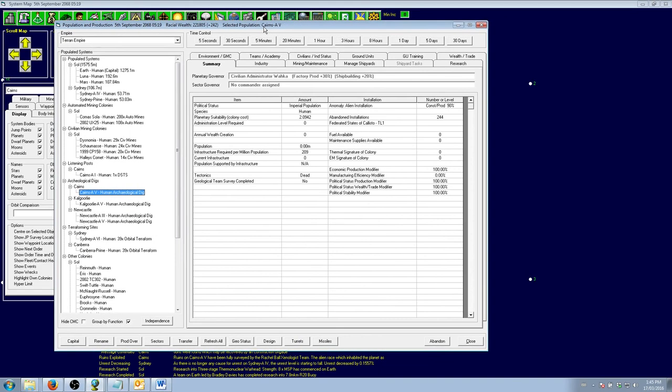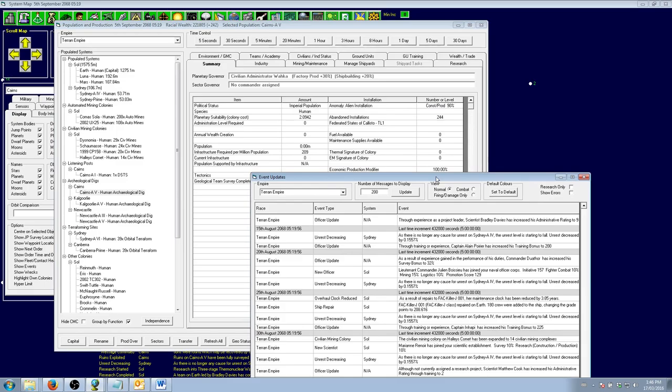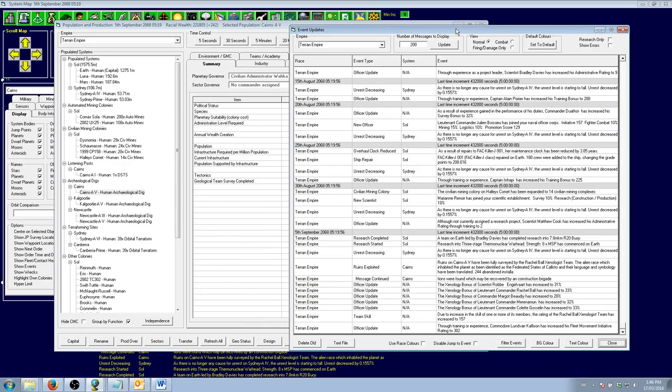Cairns A5, here we go. 244. Tech level 1, though, so that's not very great. Yeah, that's kind of poor, actually. 244 installations with a tech level 1 is kind of crap. But hopefully we'll get something useful out of it. And we also got some xenology bonuses as well, which is excellent. All right, and rating is up to 157.